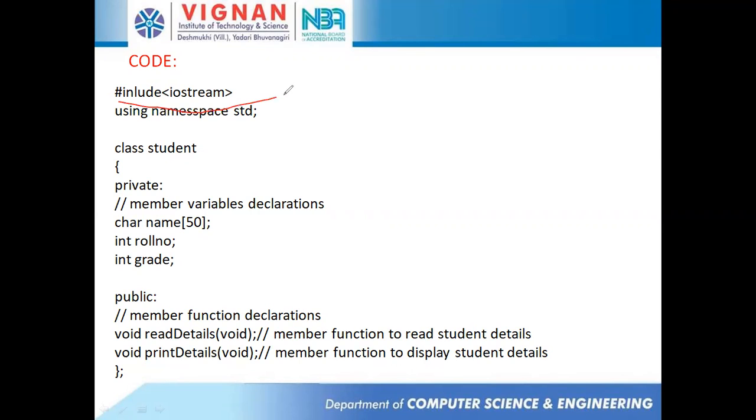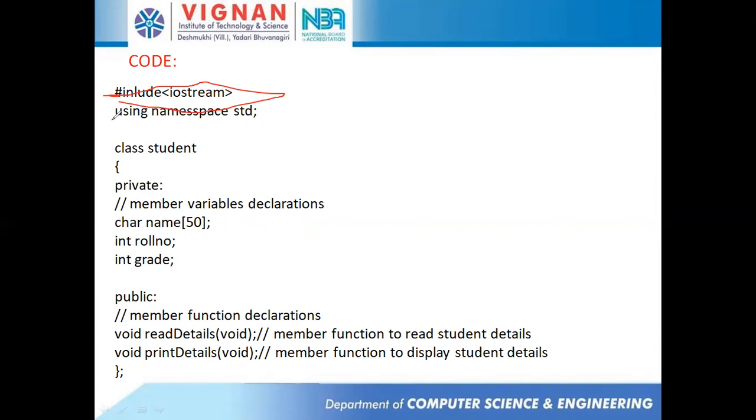So this we have to include. This is the header file, just like in C how we include stdio.h, which supports printf and scanf functions, right? Any library functions you can use here once it is included in your code. That means all the ready-made functions we can use in our program, right?